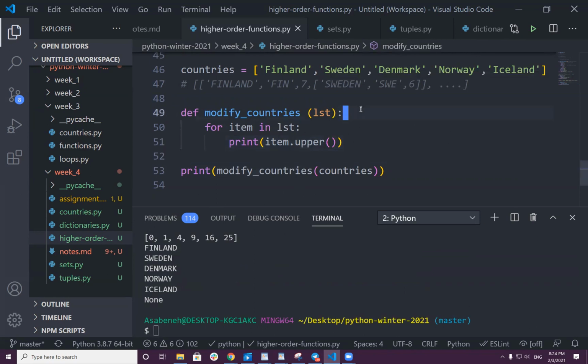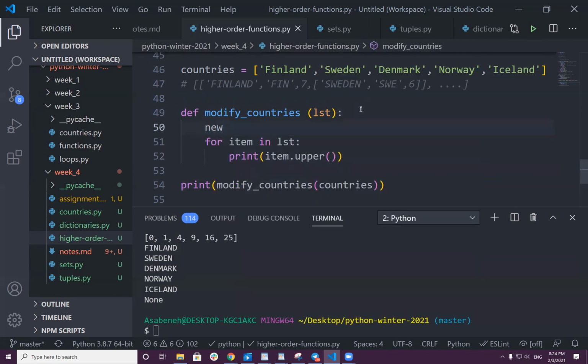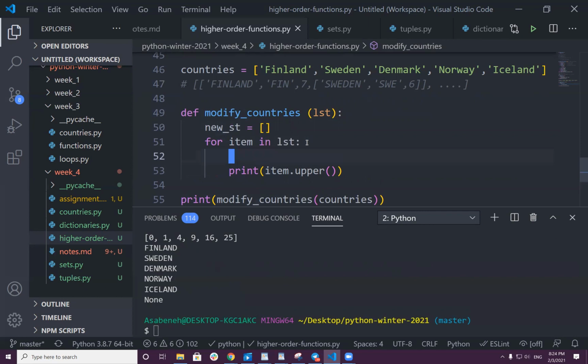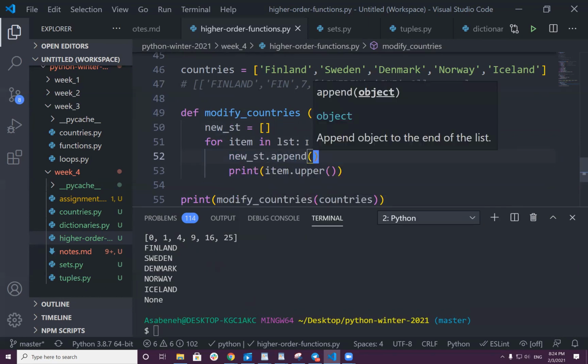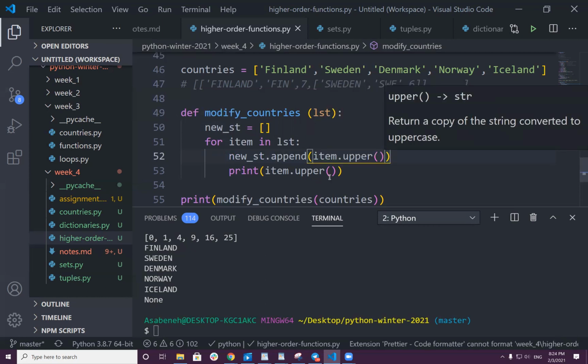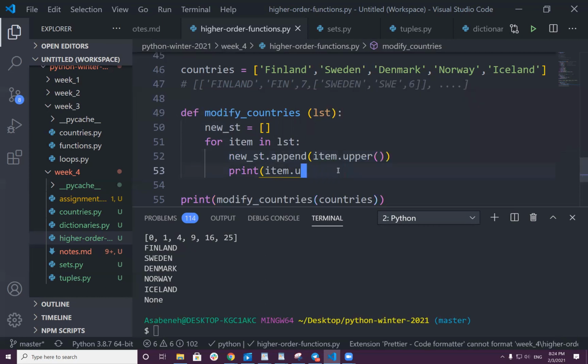And then new list. So we have to append this, right? Instead, I have to append to a new list, and append this. And let's print the new list every time.